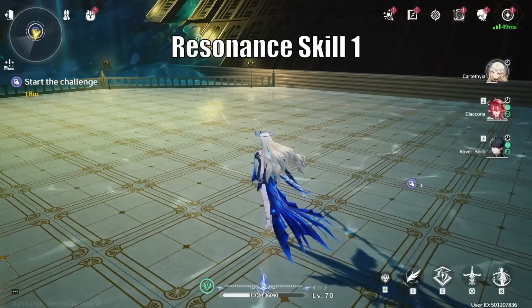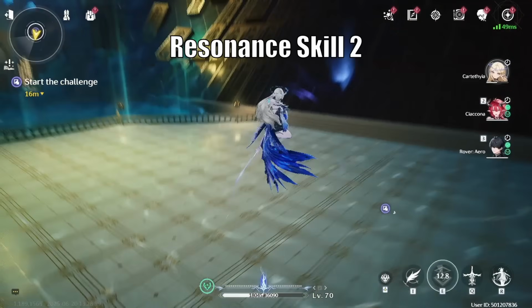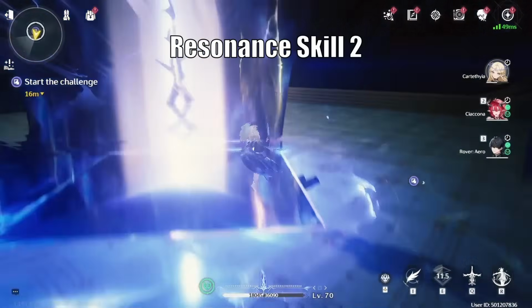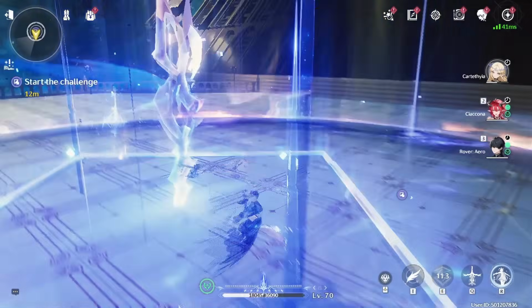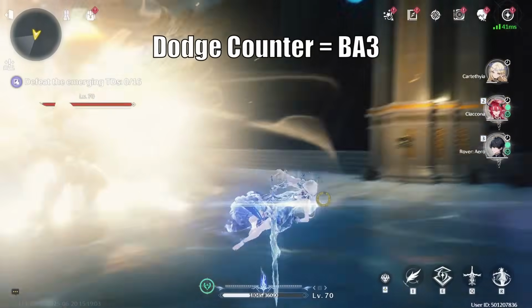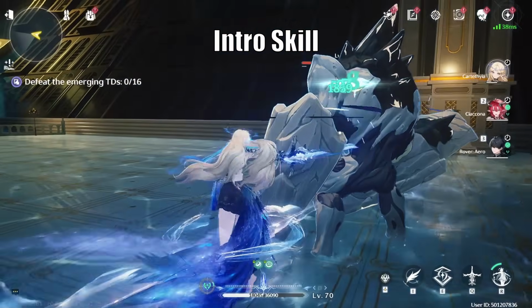For part 1, she floats up and summons a giant force field like this. For part 2, she's going to come crashing down and summon a giant force field as well. Note the follow-up attack for resonance skill part 2 is basic attack 3. And her dodge counter is basic attack 3. And Fleurdelys' intro is basically a heavy attack.